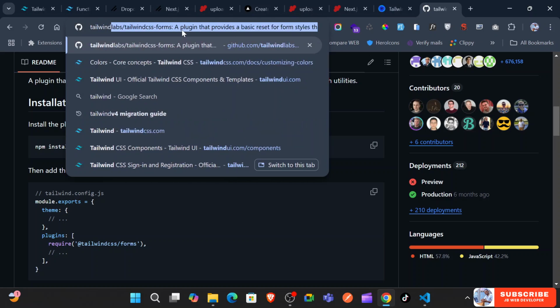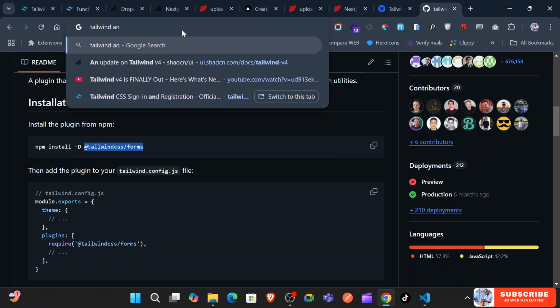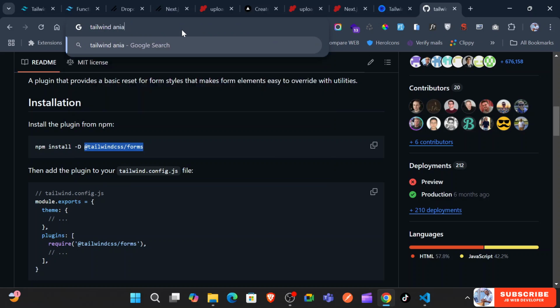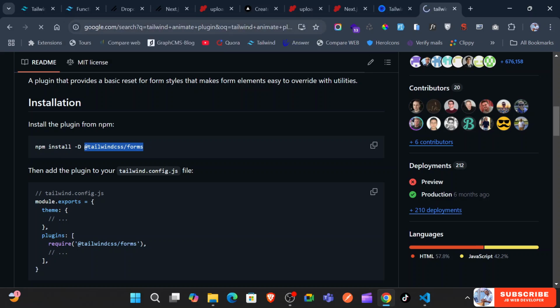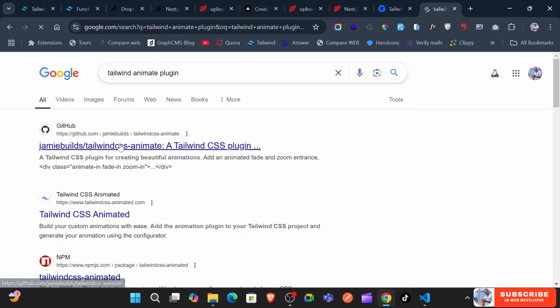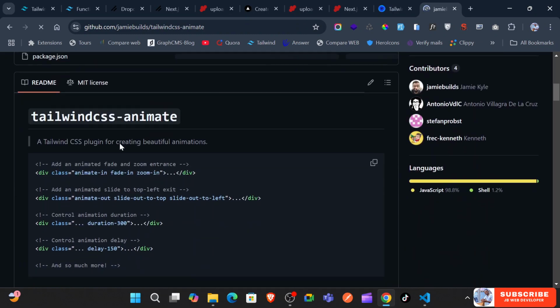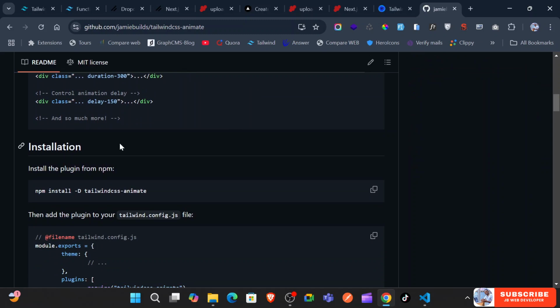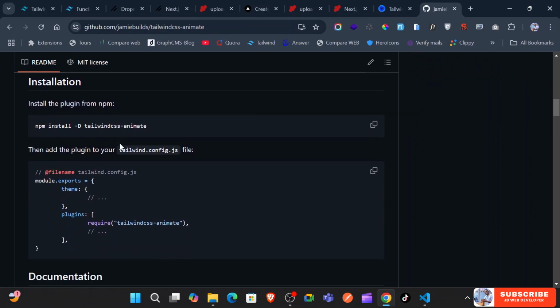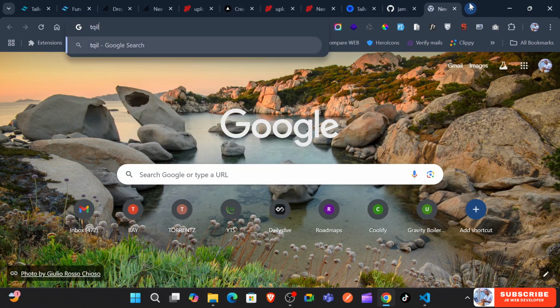Tailwind animate plugin. I just want to see how this animate plugin compares with Tailwind forms.